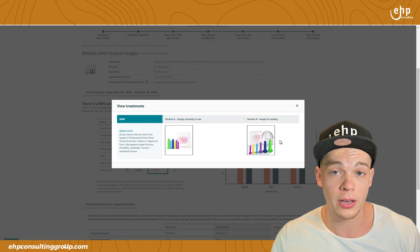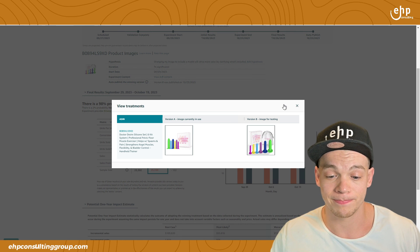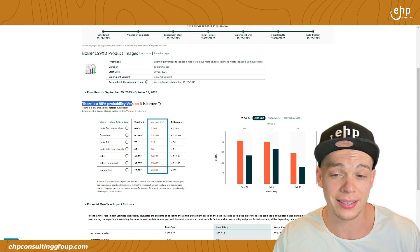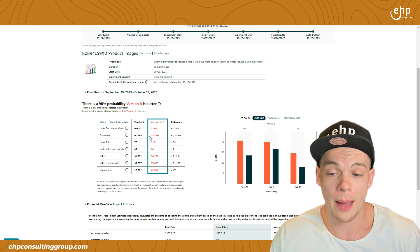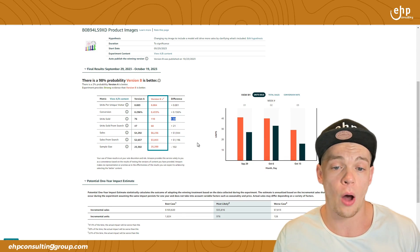I didn't want to mess anything up since sales had been good, so I had Amazon do an A to B test. I highly recommend you do it, and specifically with the first image because the first image is usually the most important. Here's the data that Amazon gives me — it says it's 90% likely that the second photo is going to be the best. Amazon automatically implemented it for me and sent me all this data, which was completely free. It's an extra $2,000 increase and an extra 34 sales. I'm extremely happy how well this worked, and I'm surprised it was free. Hopefully it stays free. You can A to B test so many different things, not just the first image, but I'm going to show you how I did it specifically today.